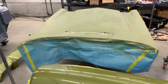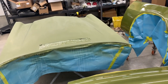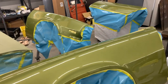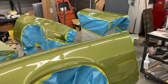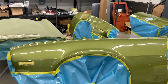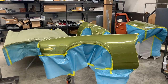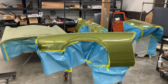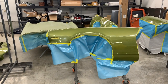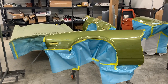The hood still needs to be flow coated, and then the trunk needs to be painted and flow coated as well. This process takes a long time to get right, and it also takes up a whole lot of space in your shop, because you have all these pieces spread out. It takes up the real estate of about 3 different cars, because of how many racks and stands we have, and it all has to sit there and dry and not be touched. So let's get to it and keep cranking.